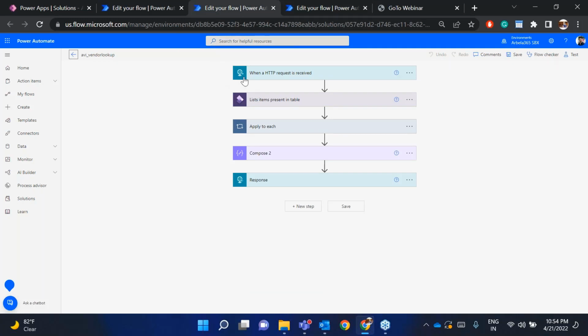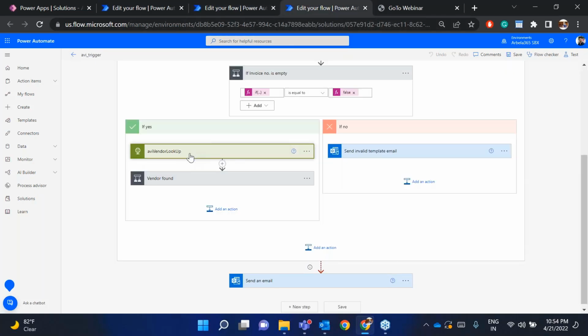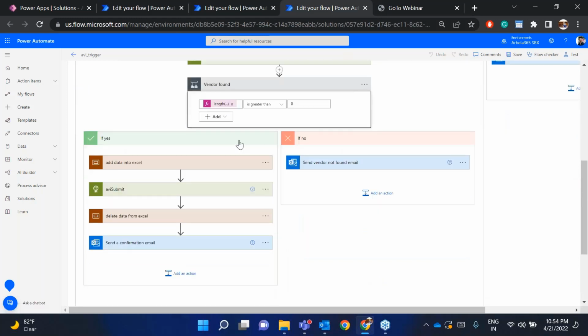It responds back by searching the vendor in our records using the vendor name, and it will give the response back to the main flow. If the flow is not able to find the vendor in our account or data, it will send a vendor not found email to us. And if it is able to find it, then our flow will continue.